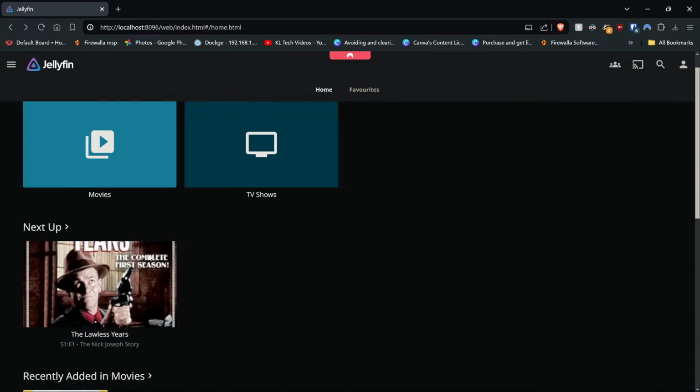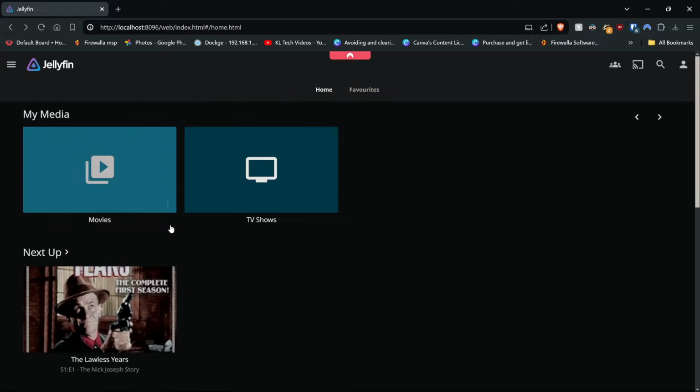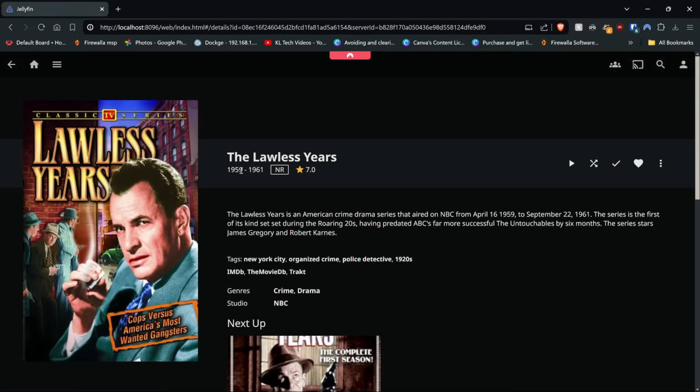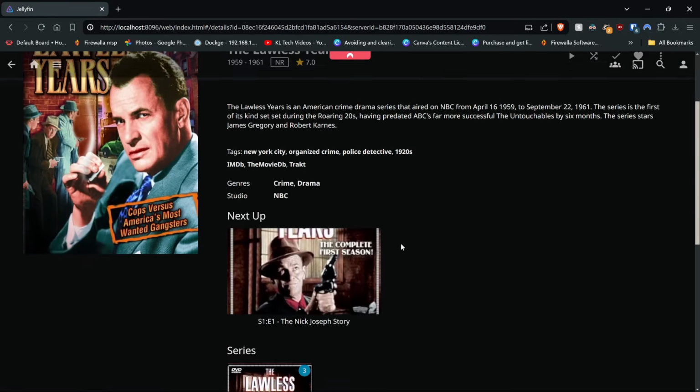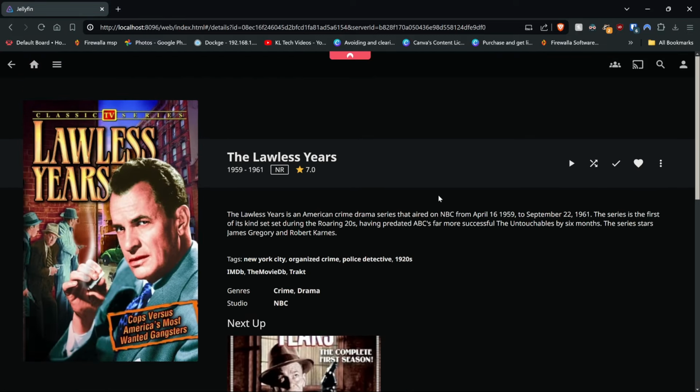So you can see that right now it's detected. Next up, it's recommending The Lawless Years, which is on my TV shows part of the file. And if we click into The Lawless Years, you'll see that it actually pulled quite a bit of information from the internet on this. So it looks really, really professional for your media server. And again, this is your version of Netflix. You're literally hosting your own media server here.